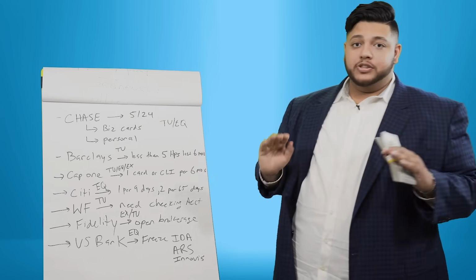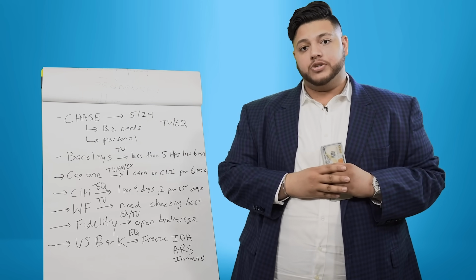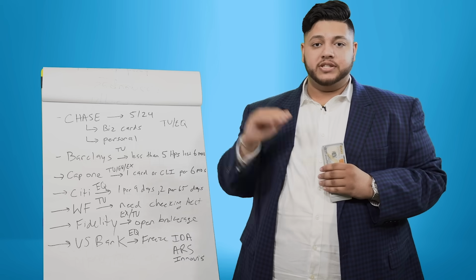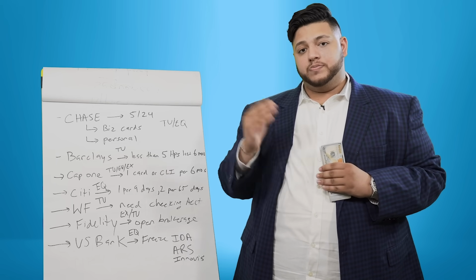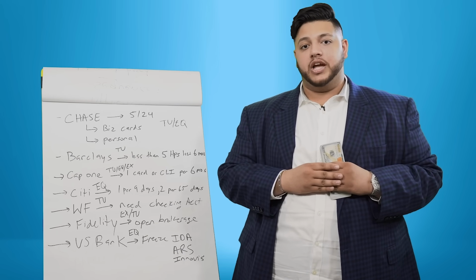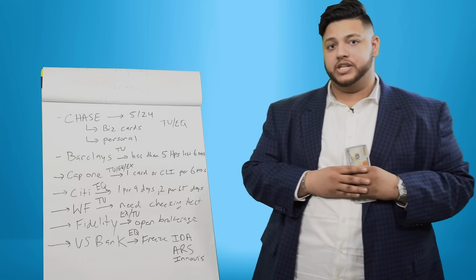So this is the breakdown for the sequence that I give students. It's based on priority of how restrictive the banks are. The more sensitive the bank is, the higher priority we put on them, so we'll do those banks first. The banks that are more lenient and don't care about hard pulls, we'll do lower in the application sequence, because we're more likely to get approved for them anyway, since they don't care how many hard pulls they see.